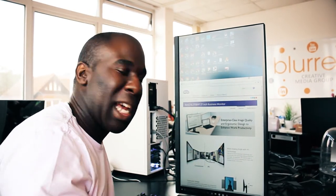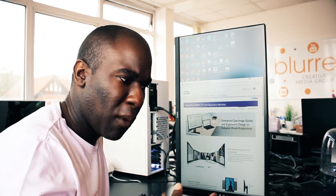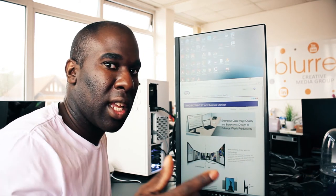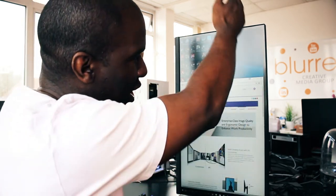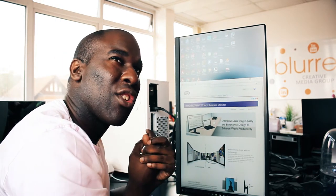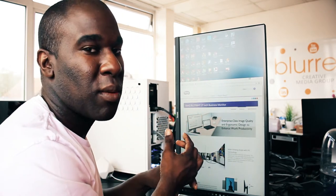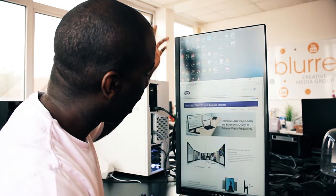It'll be good for gaming and other stuff as well, and obviously video editing, because if it's got good colour grading and reproduction, then it's going to be good for Adobe and all the other software out there. But anyway, I've got it in this orientation right now. As you can see, this screen is like £215 at the time of this video, so it's quite a good deal for a 1920 by 1080 resolution screen. This is 27 inches diagonally across.